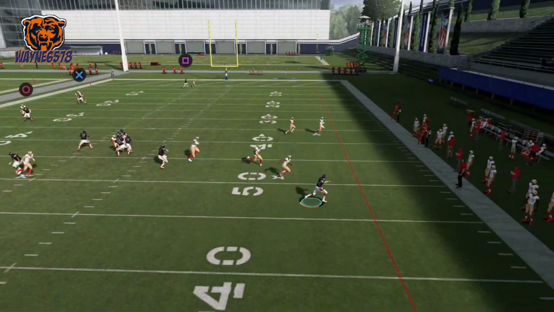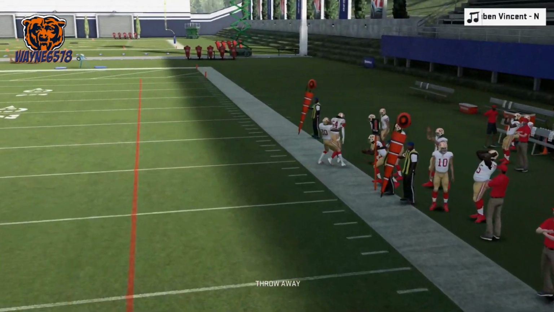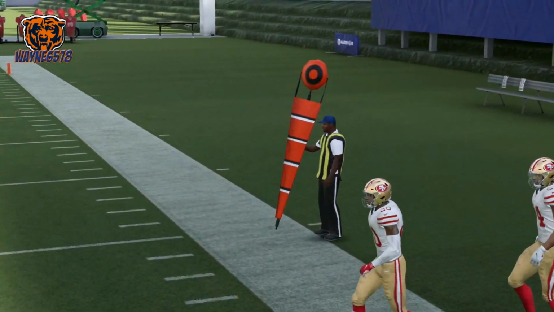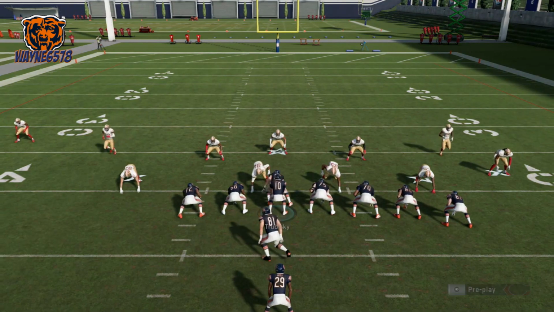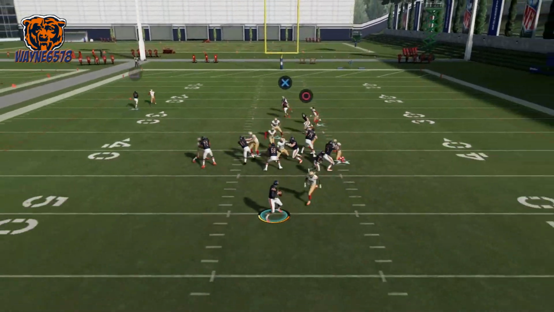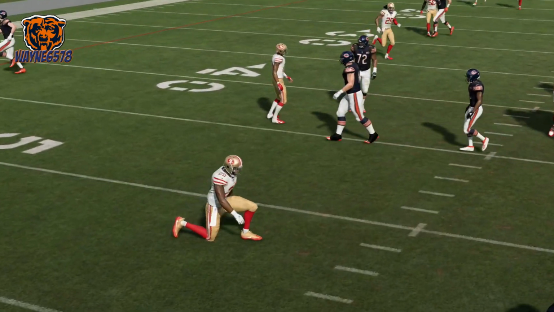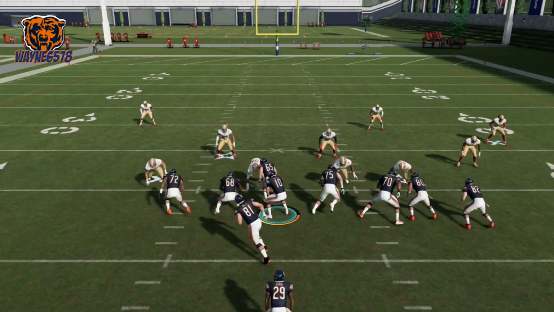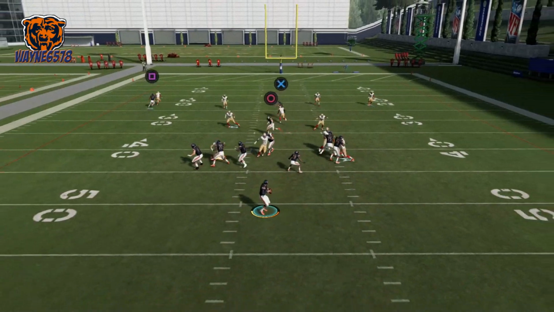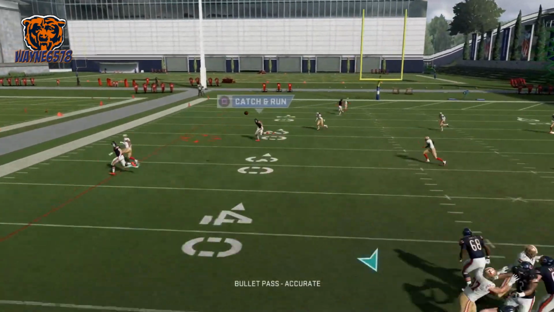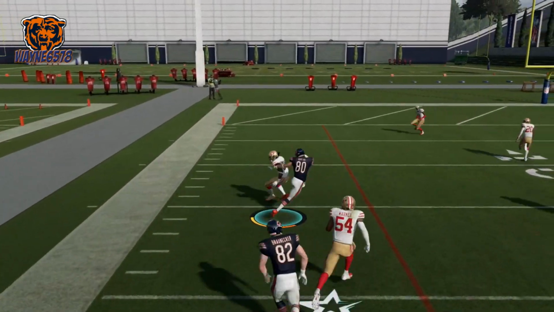Let's see. Nothing's open. But, like I said, utilize it to destroy your opponents one by one. Why are they blitzing me as if their life depended on it? Killing me with those blitzes, man.